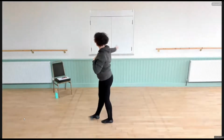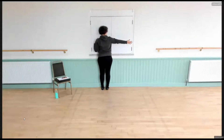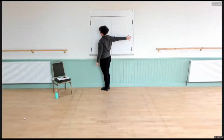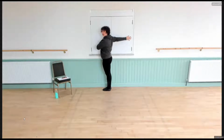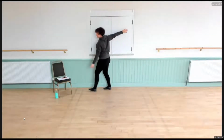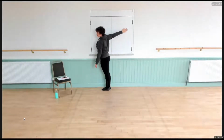So we're going to find a piece of wall. We're going to face the wall, nose to wall, toes to wall, hand on the wall. And then we turn our feet, our hips, and our chest away from that hand until you feel a stretch across the front of the chest. And you can lift your hand a little higher or take it a little bit lower to find a slightly different stretch. Take a deep breath into that stretch.